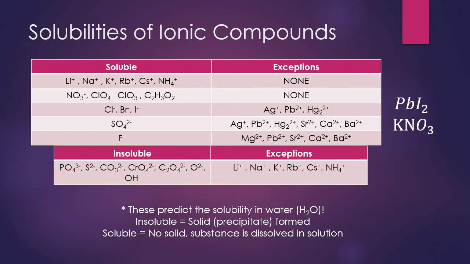Here are our two possibilities that we were looking at in the previous reaction equation. We had lead 2 iodide as one of the products, and we had potassium nitrate as the other. We're going to take these ions, find them on the table, and figure out if they are soluble, meaning dissolved, or if they are insoluble, meaning a precipitate formed. I'm going to start with my potassium nitrate. I can either look for the potassium ion, K+, or I can look for the nitrate. It doesn't matter which one. Either one will give me the same results. Say I look for my potassium first. I go over to the table and find where K+ is, and the table says that K+ is going to be soluble.